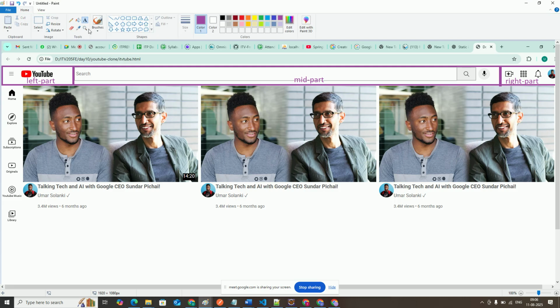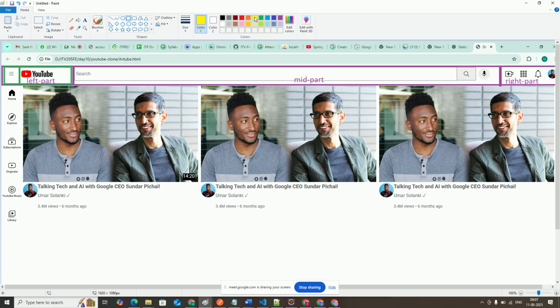Now the left part can also be split into two components. So I am continuously splitting into one single row only, right? So the left part can also be like this. It has two things. What two things does it have? The hamburger menu icon and the YouTube icon.